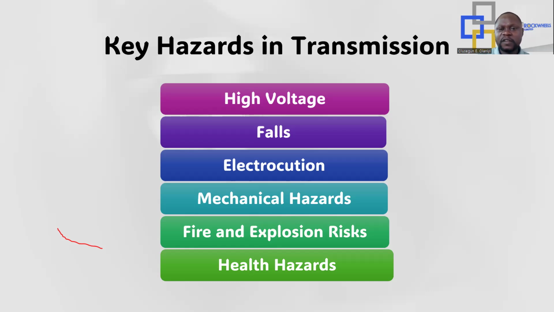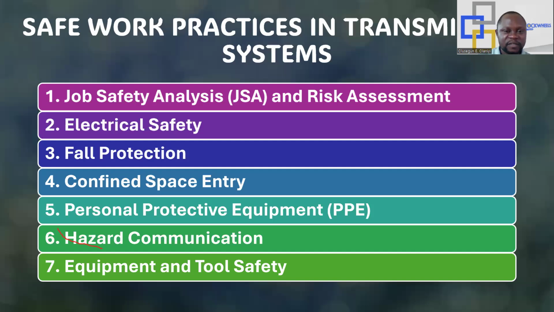So having said all that, you need to know that your health is also exposed to hazard. So the use of appropriate personal protective equipment, training on chemical safety, and monitoring of exposure levels are also important. These are some of the things we should know, or the hazards that are associated with the transmission line.